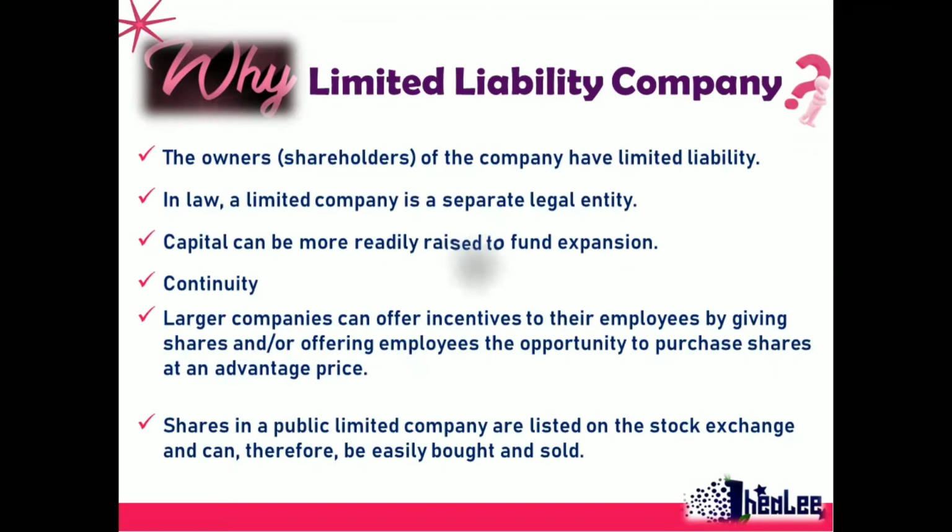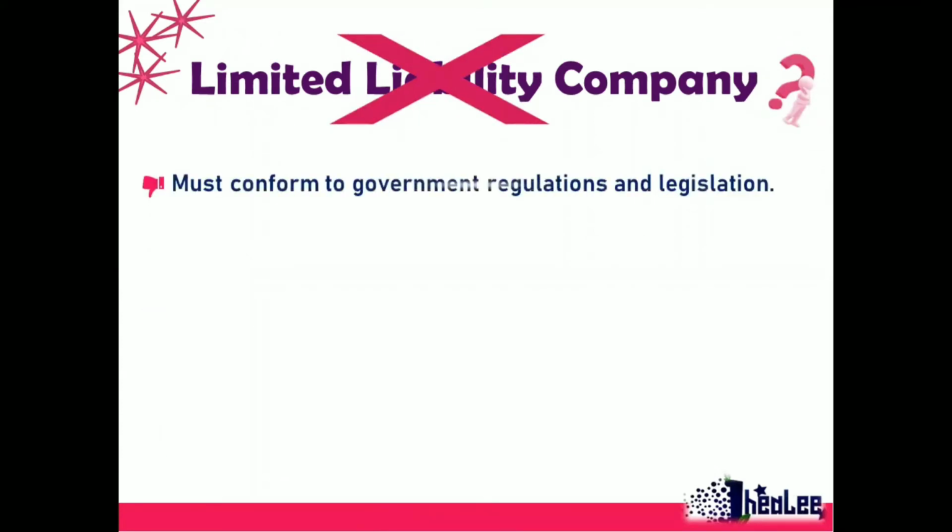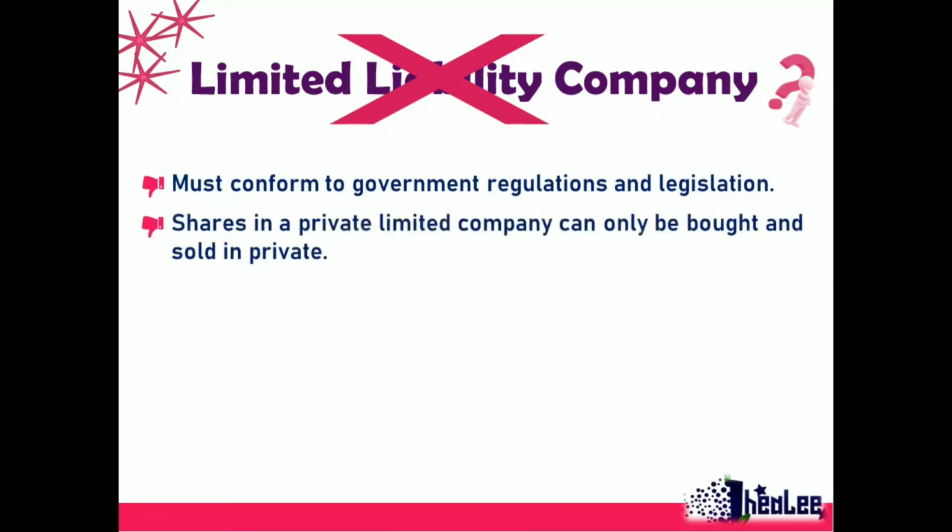Now let's look at the reasons someone would not basically want to be a part of a limited liability company. We're looking at the disadvantages of a limited liability company. Why not a limited liability company? Here we go. The first one, must conform to government regulations and legislation. Following that, shares in a private limited company can only be bought and sold in private. Remember, I mentioned you can only sell shares to family or friends. You cannot list it on the stock exchange.